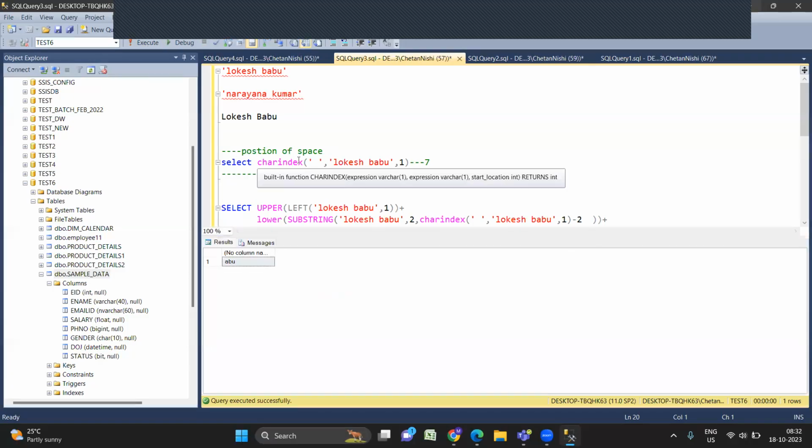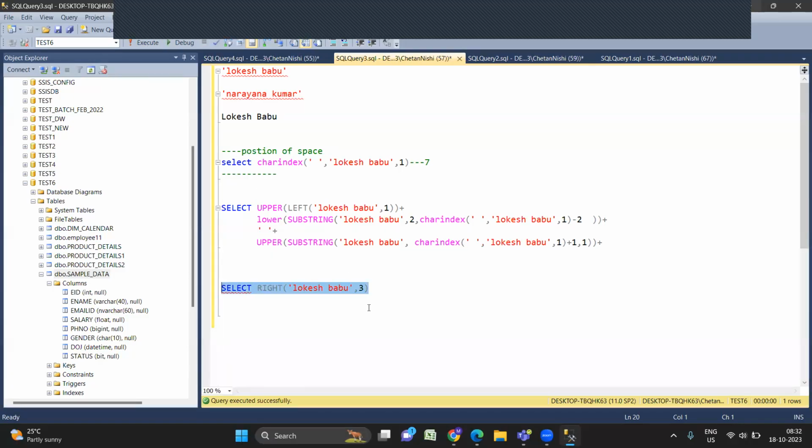Do you think if I write a 3, it will be okay for any names? No. This one also we need to calculate dynamically. What is the total length of the given string? 11. Right, minus 7 minus 1.